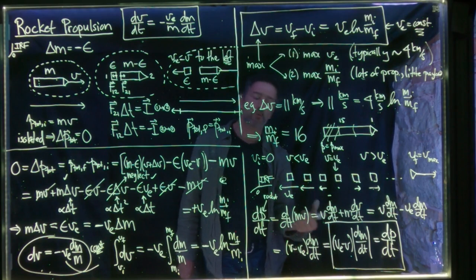So you can see that when the speed of the rocket is small, like initially, then this term is positive, and dp dt is positive, so the momentum is increasing. That's for this half of our diagram here. But then when the speed v of the rocket exceeds the speed of the escaping gas particles, this term becomes negative. And so dp dt is negative, which means that the momentum is going down.